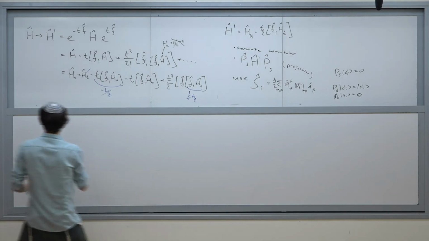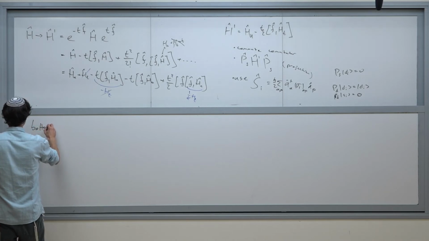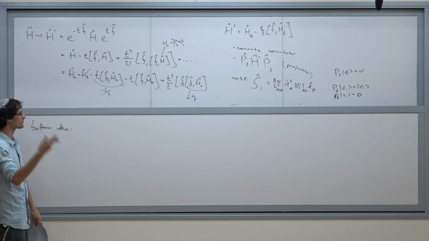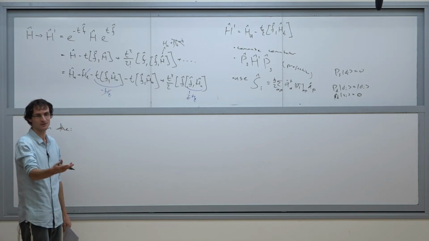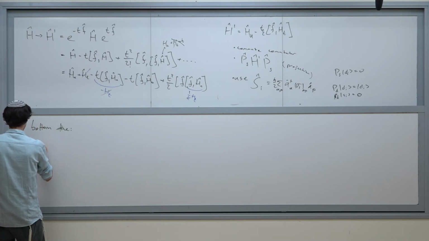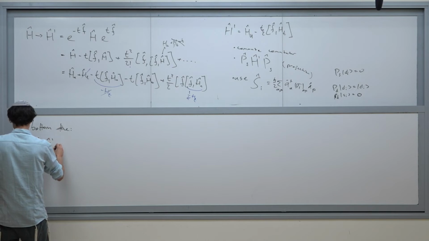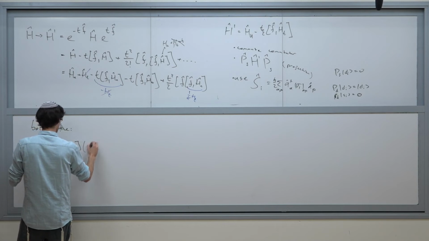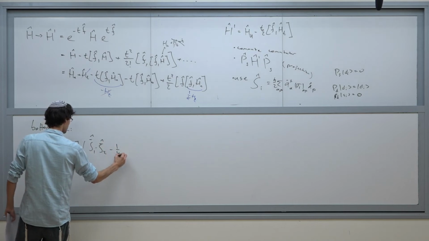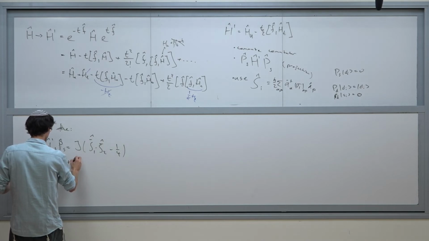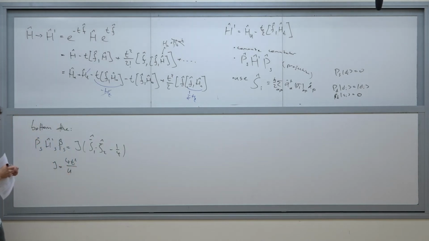And then when you do this, bottom line, there's some algebra here, and part of it is in your homework, so you have no choice but to do it, and some of it is not in your homework, but you may do it because you love doing algebra. And the bottom line of this calculation is that you get J, which is some constant, which I'll define in a second, minus a quarter, and J is equal to some combination of these states, 4t squared over u.